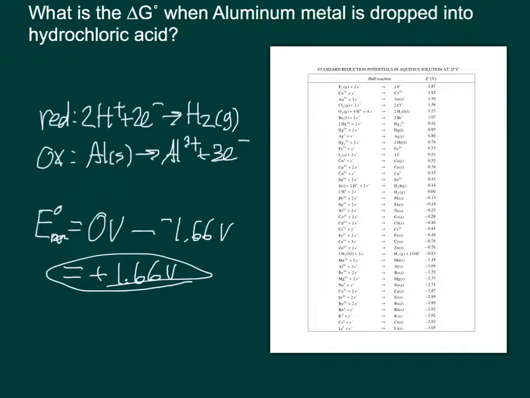At the simplest level, the way to think about this and to avoid making mistakes is think about this list of numbers here as a number line, and really all you care about is the difference between the two numbers. But if you do write it out, this is the reduction, this is the oxidation, and if you were to get the non-spontaneous reaction, when you do the reduction minus oxidation, you would have the smaller number. Like if we did this backwards, it would be negative 1.66 minus 0, and you'd end up with a negative value, which tells you you have a non-spontaneous reaction. Alright, so let's go ahead and turn this into a delta G.